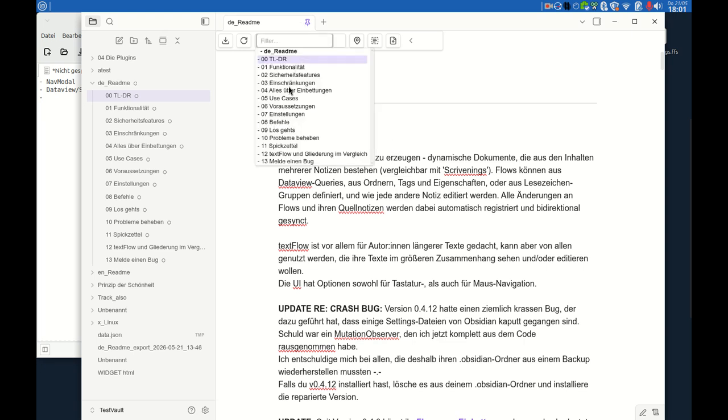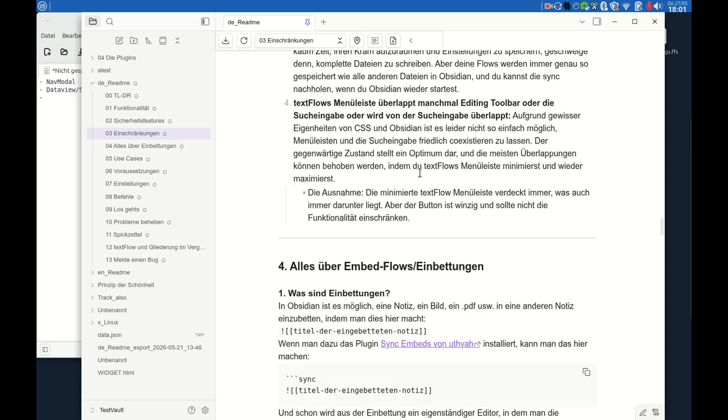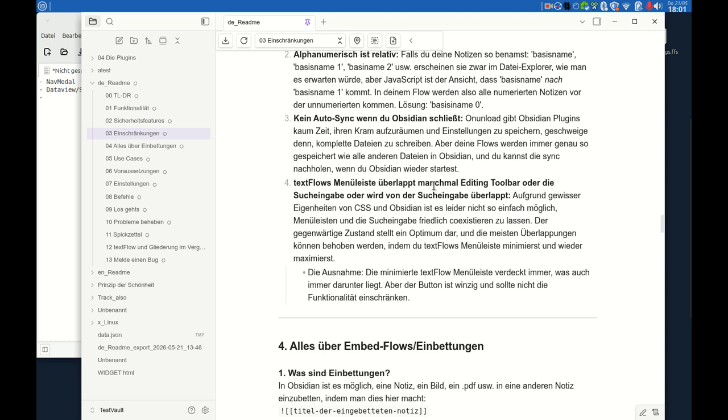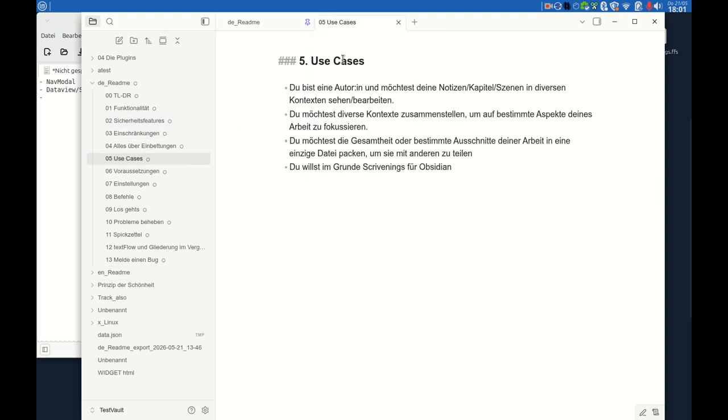So here, boom, it knows that you are here because it found the UUID at the end of this region. And if you click into a different region, it changes up here. It also changes here. You can also navigate.